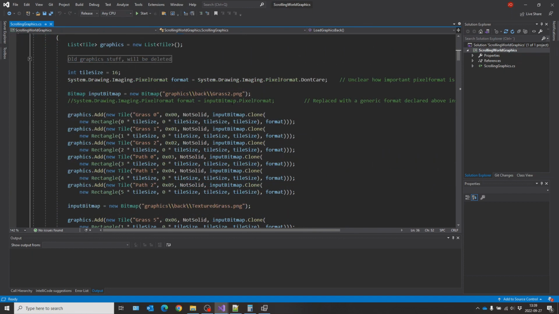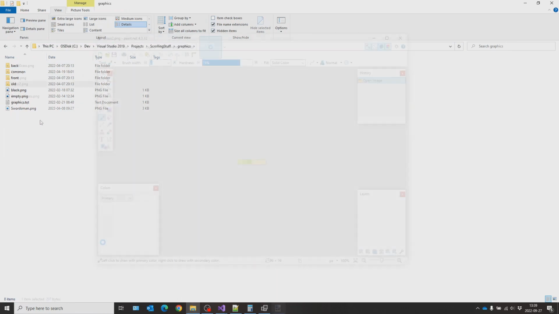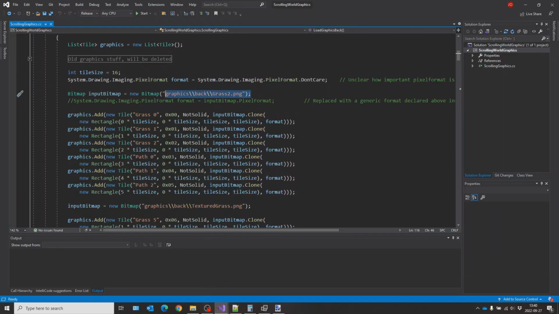So here I take a file where we have our graphics and, for example, grass. It's in here, and it looks like this. Nothing special about that, but we need to read it. So here I read the different names, and I have the value that I give them.